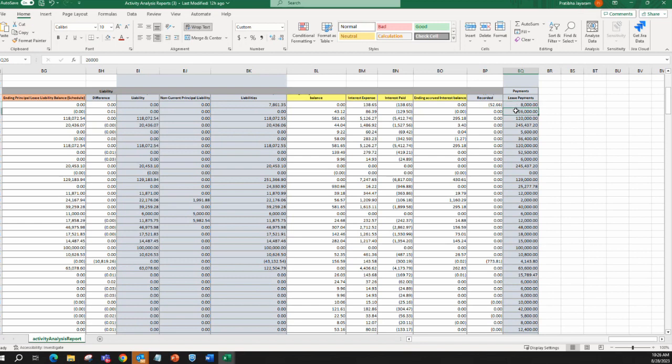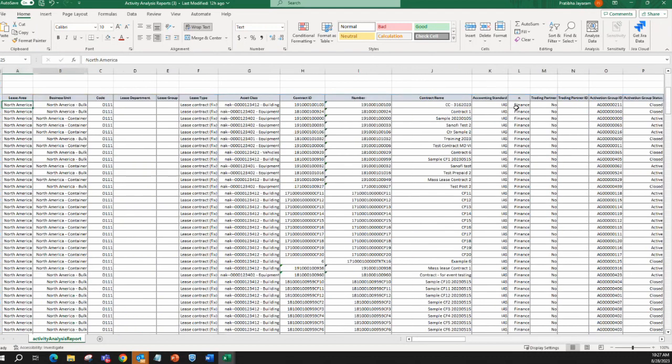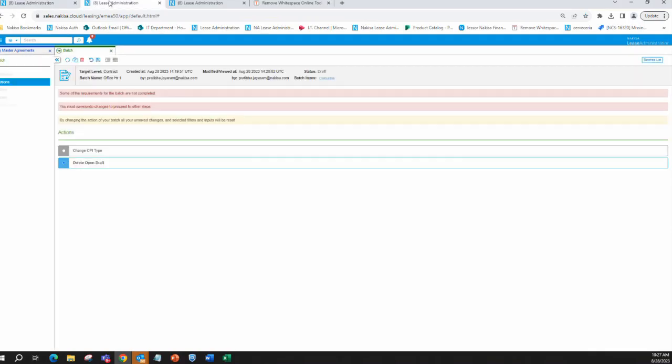And now moving on to the data quality integrity report. In the data quality integrity report, we have added new sections like contract database information for the contract and AG database information for the AG level. Here we can see the object, the created date, who created it, when it was modified, and modified by whom. These are really useful during an audit to see who created the contract, who modified it, etc.